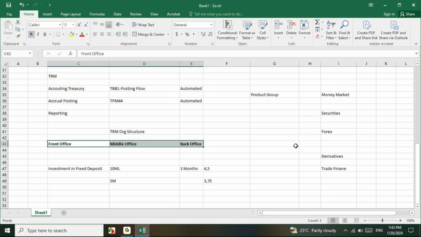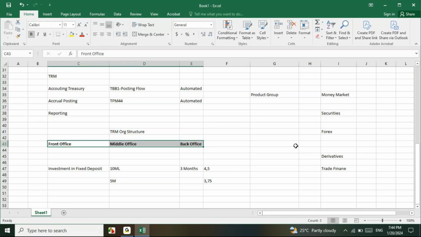What happens? This front office team will give you the form. They ask you to fill up the form. You need to provide your PAN or Aadhaar or whatever social security details, signatures. They will collect the form. They will ask for your passport size photos and nominee, all the details. They will help you to fill it up, and then you give this form to the front office team.